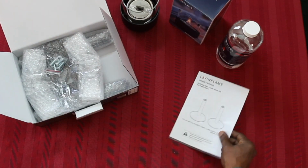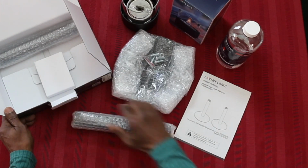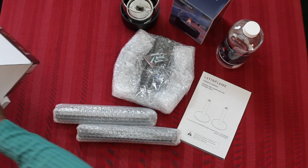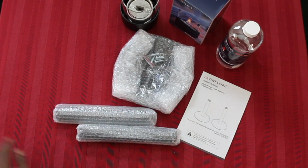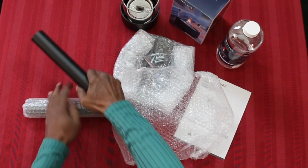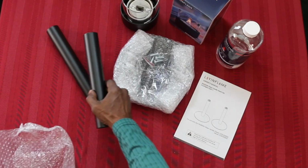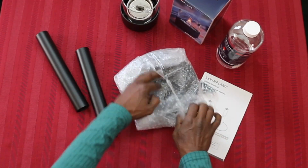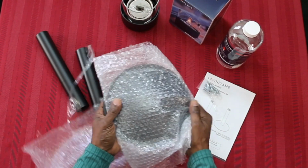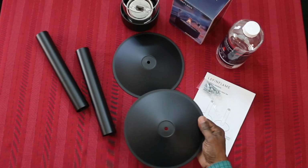But there's 4 main elements in the package. They're the 2 stems, the base, and the screws, which are kind of hidden away here. I'll show you those in a second. But with the stems, you're going to take the stems and just unwrap them. Nice and sturdy. 2 of those. Then you've also got the bases. There's 2 bases that are wrapped together in this package container here. Got base number 1 right there, and base number 2.